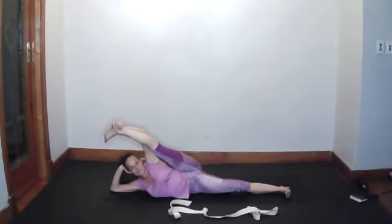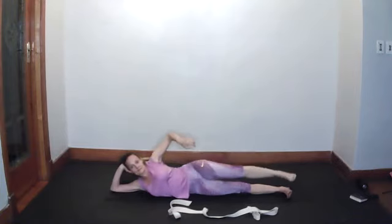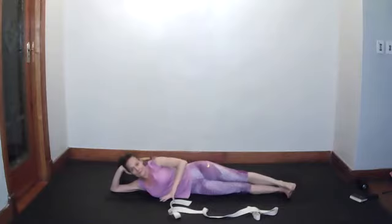Big stretch. Oh, it's a mozzie. And slowly start to bend your knee and place down that leg. A block never fell. All right, and up you come.